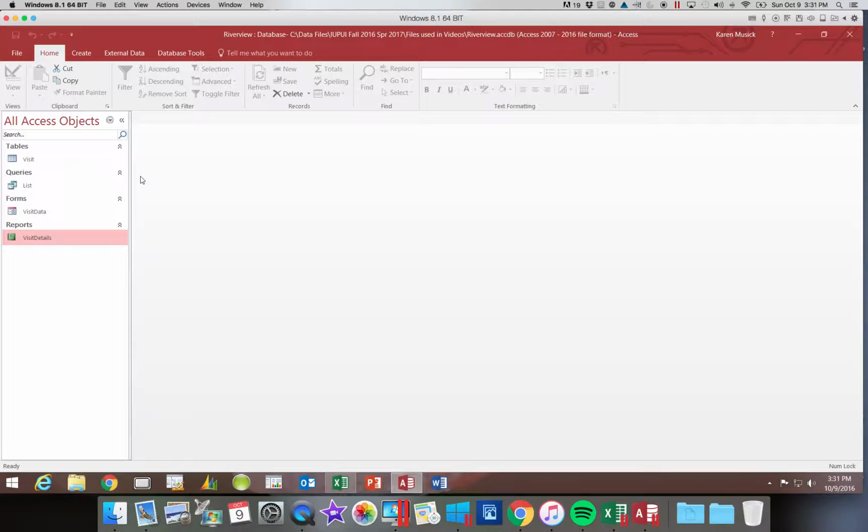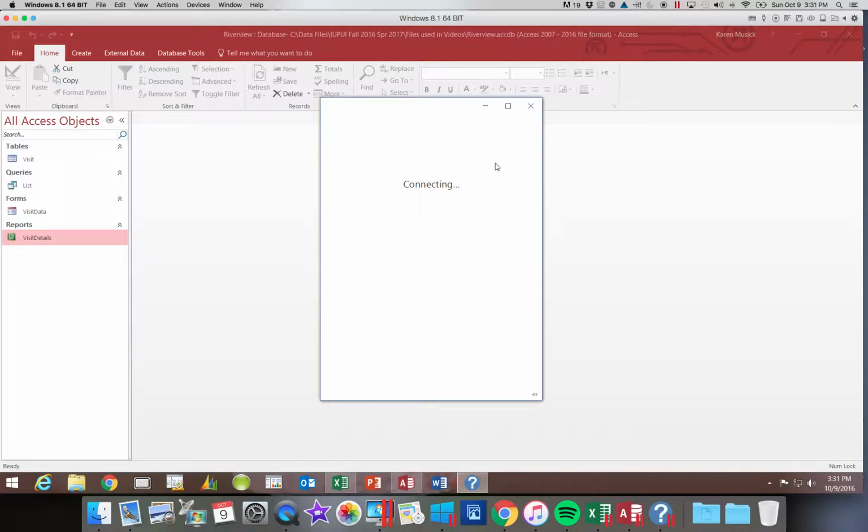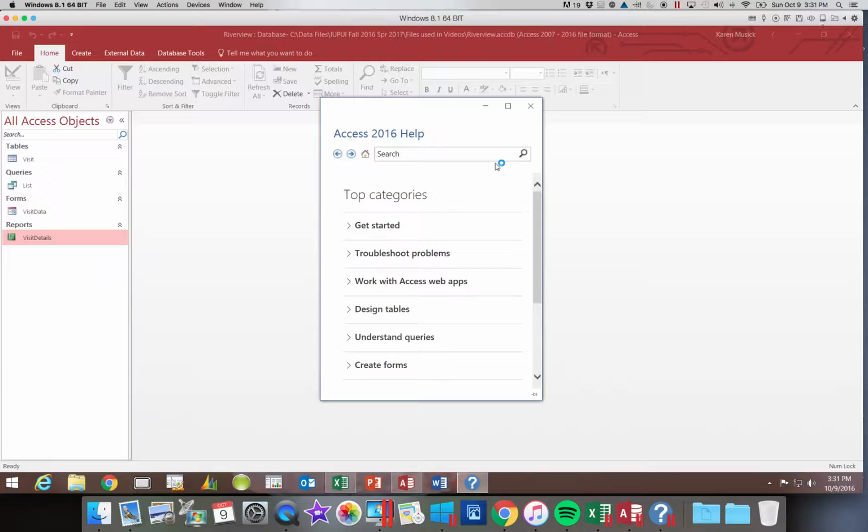The next thing we want to look at is where you can access the help information. So if you come up here to the question mark, you'll notice it says Access Help. And when you click on that button, it will open up. It's connecting to the internet, and it's connecting to Microsoft's Access Help information.